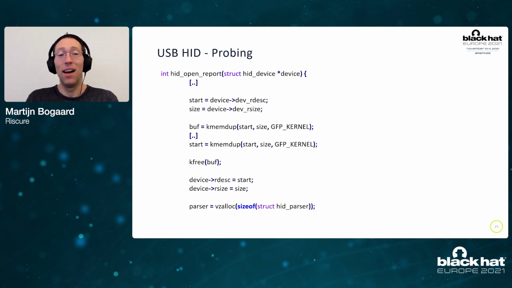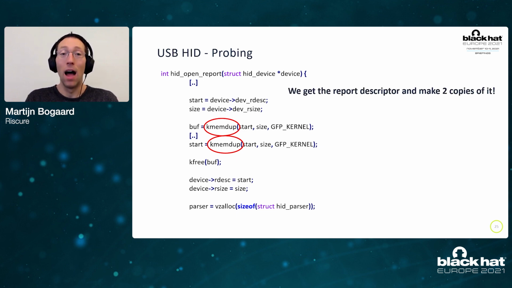But then as a next step, we start actually processing this report descriptor. And there we see some very interesting behavior. This happens in the HID open report function, which is quite a bit later in the probing process of this device. And interestingly enough, this driver is making 2 copies of our report descriptor buffer. And it's just allocating the same size of memory and just copying over the content of the buffer. The kmemdup function is basically a combination of a kmalloc and a memcpy with the purpose to duplicate a buffer. However, what we have here are our 3 allocations in a row and the content we control. AKA, we have here our arbitrary write primitive that we can reach from outside over USB.